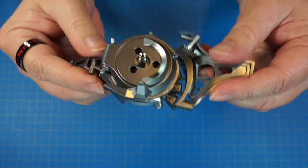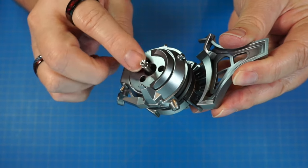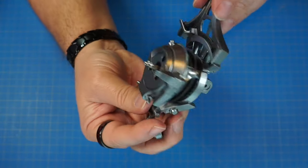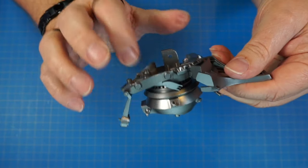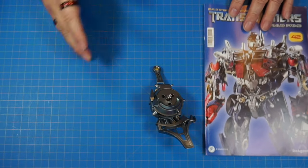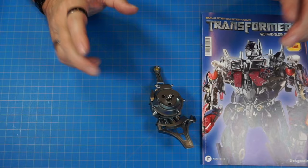All right, and there we go. It'll look just like that. We have that metal pin sticking out here that's going to be connecting on. And yeah, that is the left shoulder coming right along. Looking pretty good, like this metal piece in here. Looks fantastic. All right, guys, that is the end of issue 42 and the end of shipment 11.